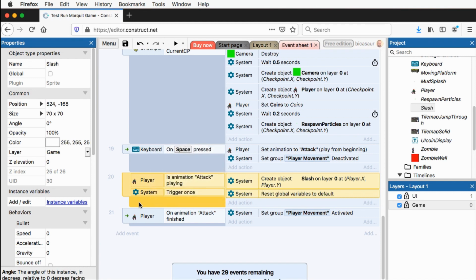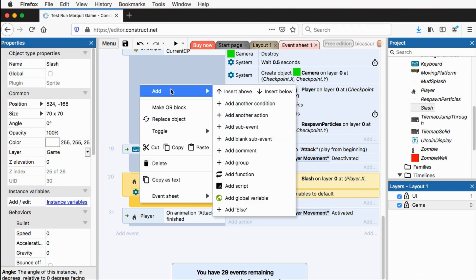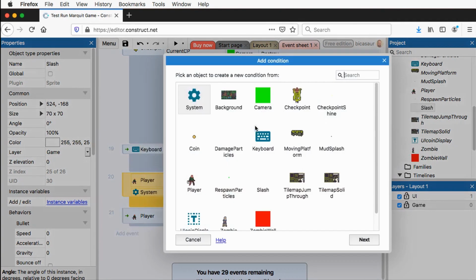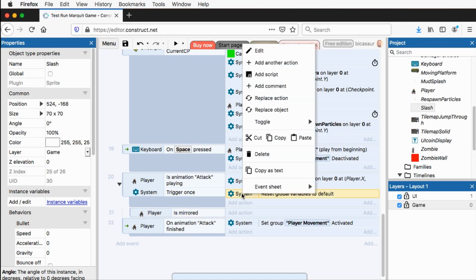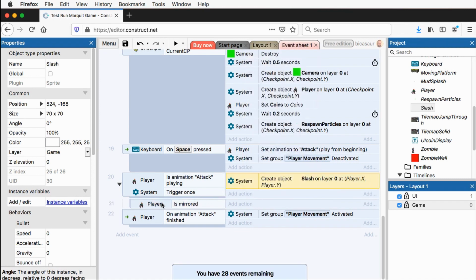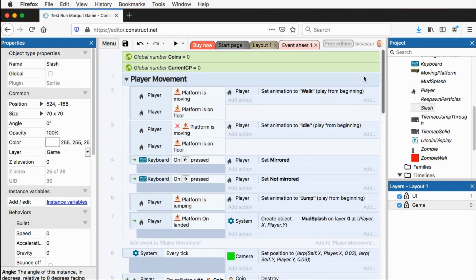So what I'm going to do right here is add a sub event. We're going to test whether the player is mirrored. So if the player is mirrored, and let's get rid of our dummy system event over here. Let's just trash that. Okay, so now we have our sub event. Remember, the player is mirrored up here.